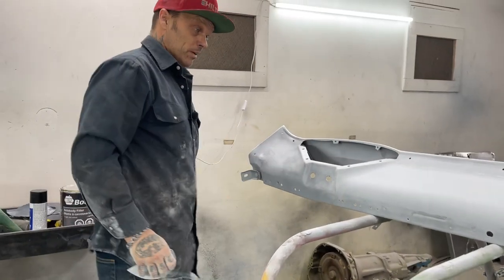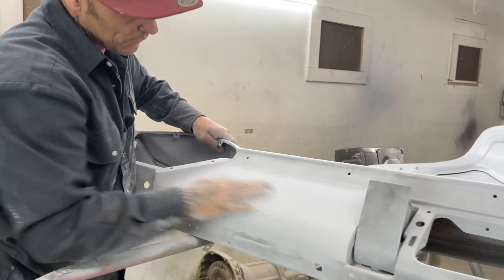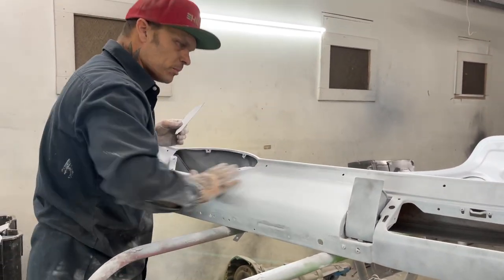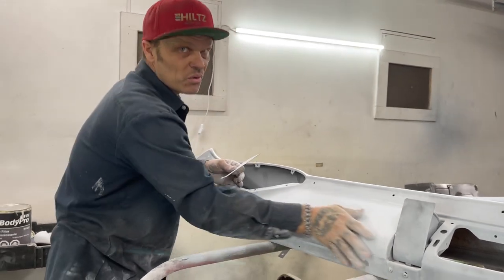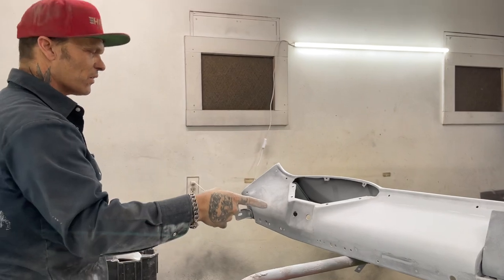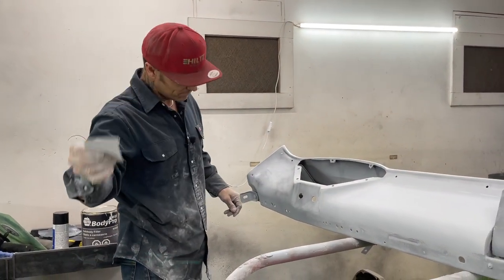So, to me, that proves what I'm saying. You have to keep in mind, if I covered it all in putty, I'd have to block it all out again and do it again. If I covered it all in putty after I put body fill on it, yes, I would. I've skipped the step, which makes me faster.